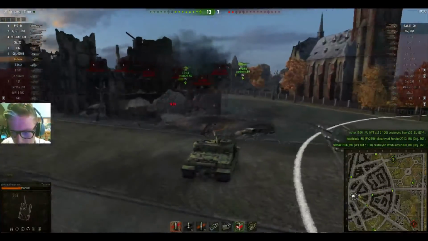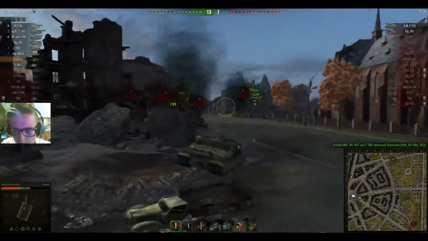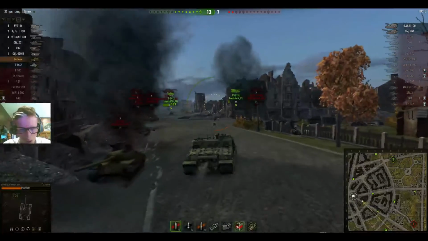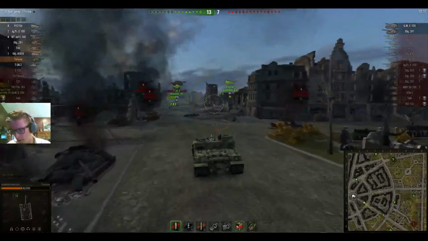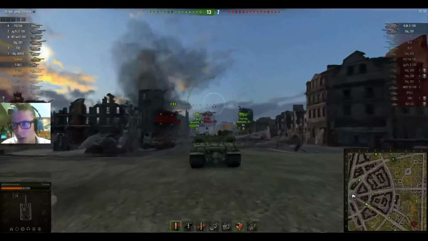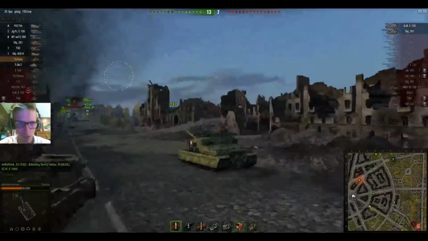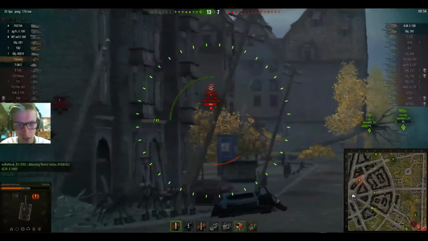There's an Artie over here. Somewhere down this way, I think I saw him around here somewhere. Not exactly sure where he went to. We'll find him though. Got two of them. We got a GW E100 and an Object 261. The GW E100 is probably not going to move very far. Yep, there he is right there. They're going to kill him first, I would think. And the Object 261 probably not going to go very far either.